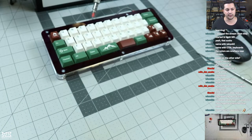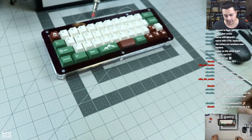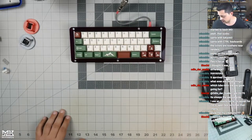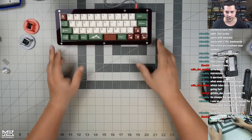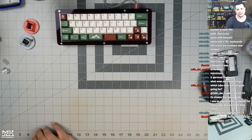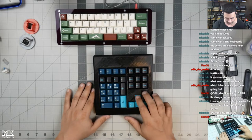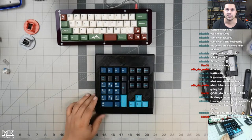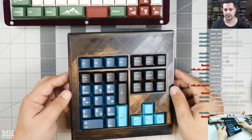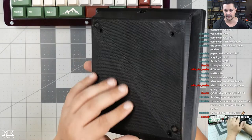Let's take a quick tour into Wix Creations. I'm gonna do the crazy big numpad first. Let's zoom in here. Look at this side profile, this top. This is very cool. Look at the front. Yeah, it even sounds good.